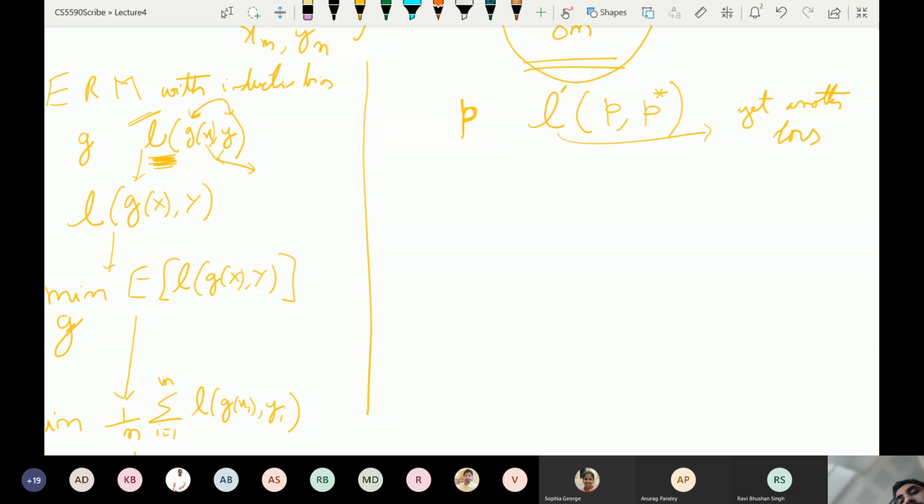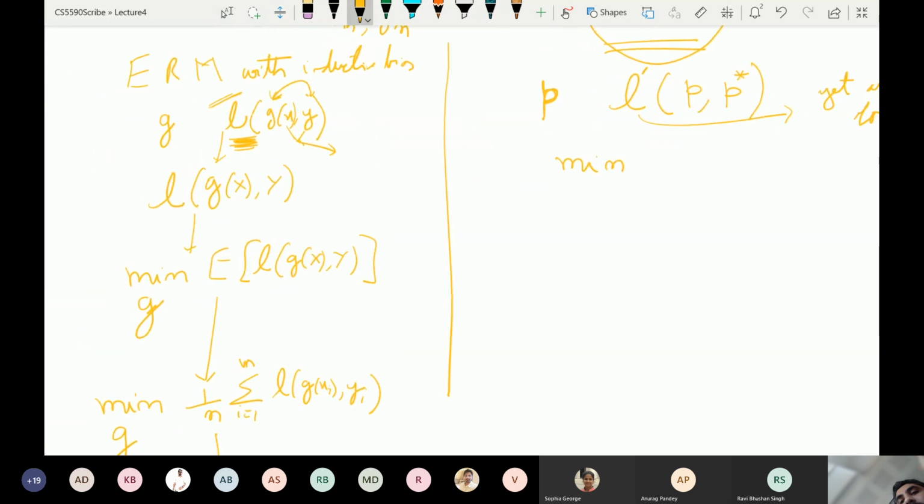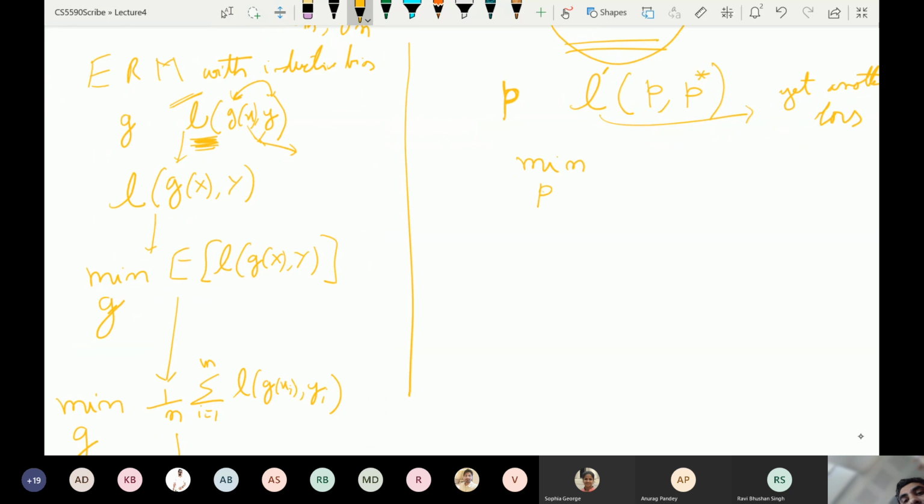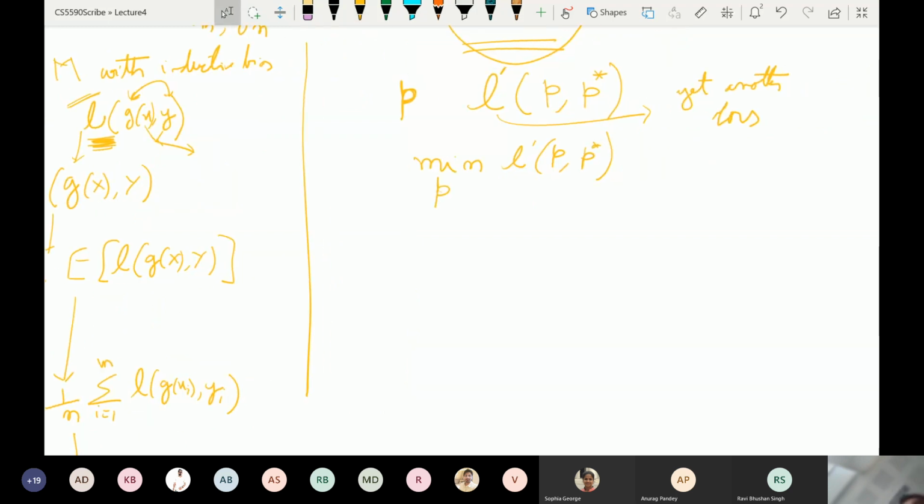Okay. So what is your ideal goal? Your ideal goal is to solve this problem, right? So minimize over P out of all distributions. You want to find that P where the loss between this and this is minimum, right? And hopefully your answer will be, if you take a reasonable enough loss function L dash, your answer for this problem will be the same as P star. Okay, so are we clear? We just rewrote the problem as an optimization problem. So is this clear to everybody?